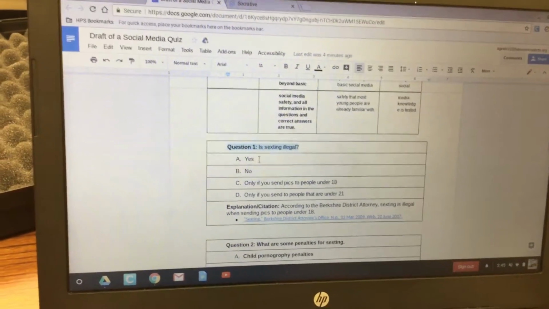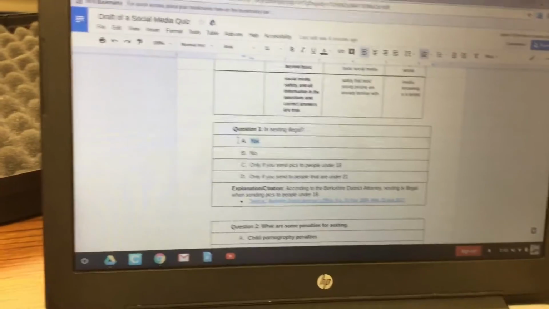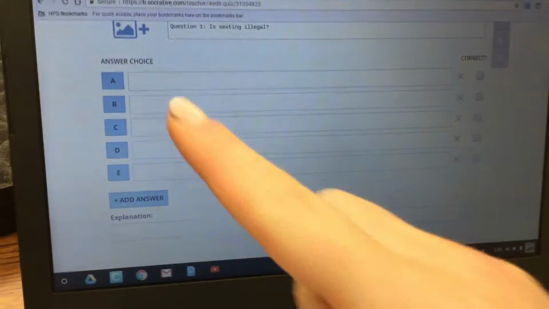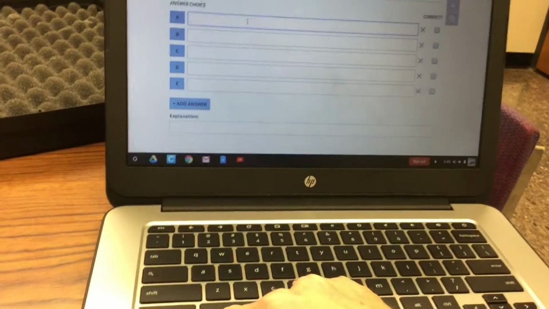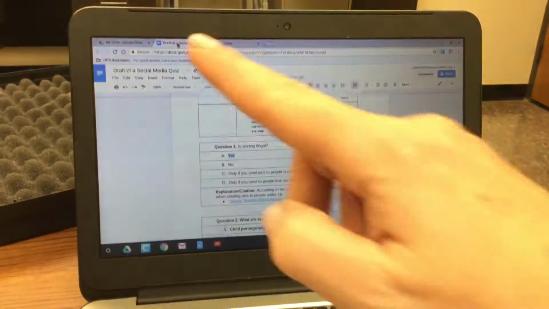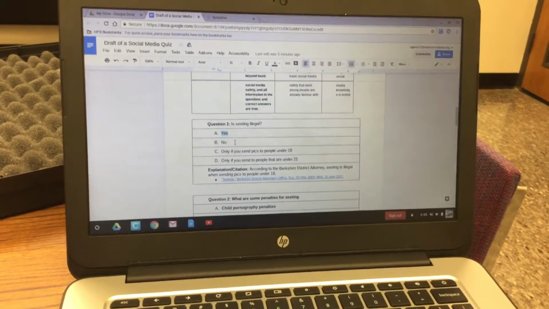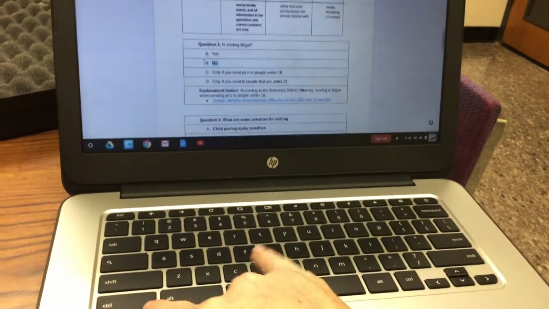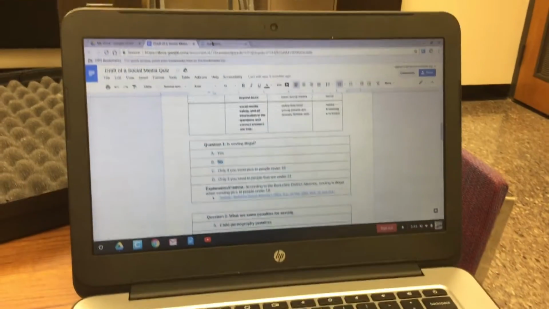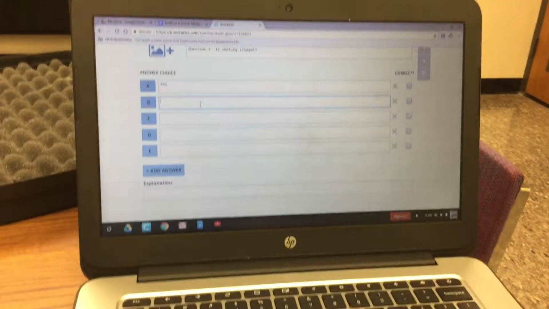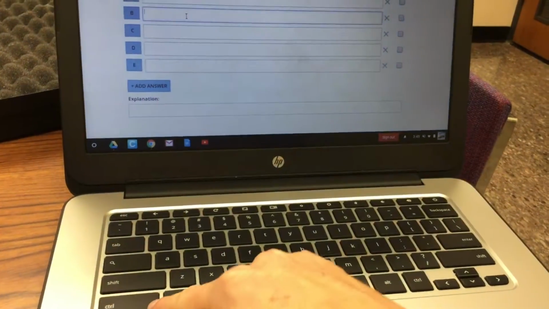So you're going to just click back over here to your work, highlight your first answer choice, hit Control-C, click back over to Socrative, click next to the A, and hit Control-V on your keyboard, and it'll paste. Click back over to your draft and highlight choice B, Control-C to copy it. Click back over to Socrative, click next to B, and Control-V in order to paste.